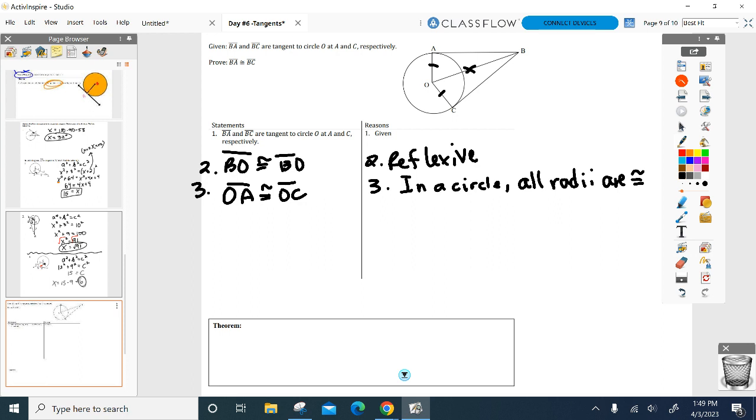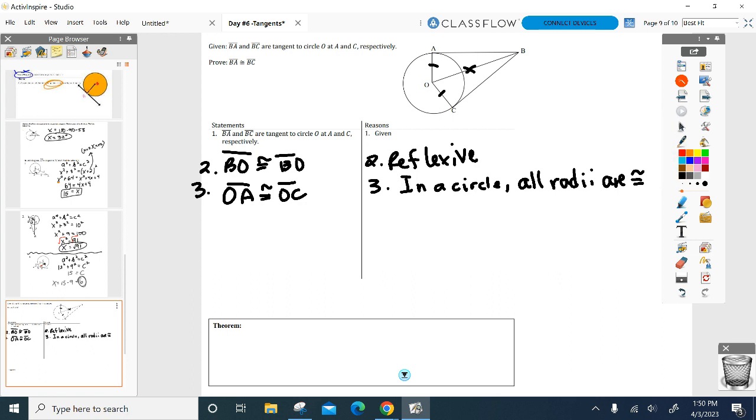So why do I need this little statement, "in a circle"? Take it out. What's it read? All radii are congruent. So every single radii that exists, they're all the same length. I don't think so. So now you understand why you need "in a circle." All right? In the same circle, yes. All right, wow, look at you guys.